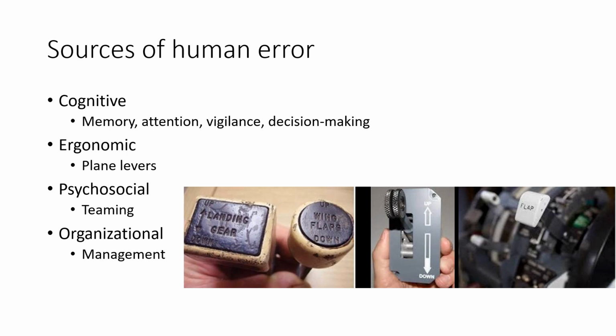And we've talked about this, kind of beat it to death, sources of human error. But I found this slide, and I might have talked about this in the first week, but I don't recall, and I don't think I had these images. So these are example images of kind of the birth of human factors in World War II, where pilots were crashing their planes and nobody could figure out why.